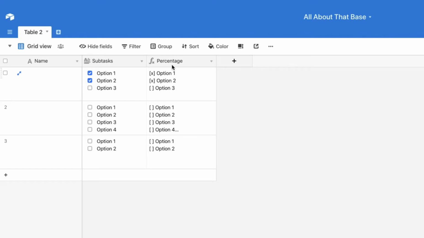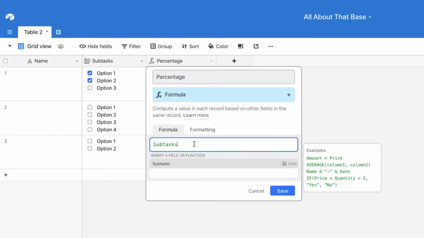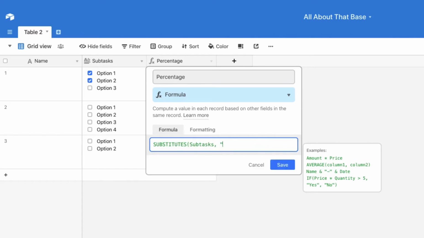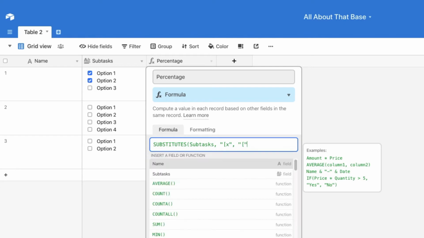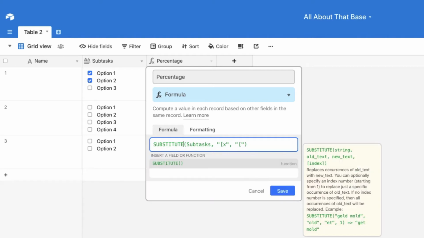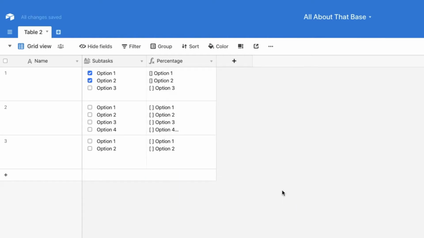So in this case, we can actually simplify it a little bit. We can simply substitute the bracket X with just the bracket by itself, and that'll still let us count how many of that bracket X combination are in there, if there are any at all. So let's begin wrapping that around. Substitute from subtasks, we're going to pull open bracket X, it's a lowercase x, I believe, and replace that with just the bracket itself. So literally only taking one character out. And now we've done that, taken out just that one piece.